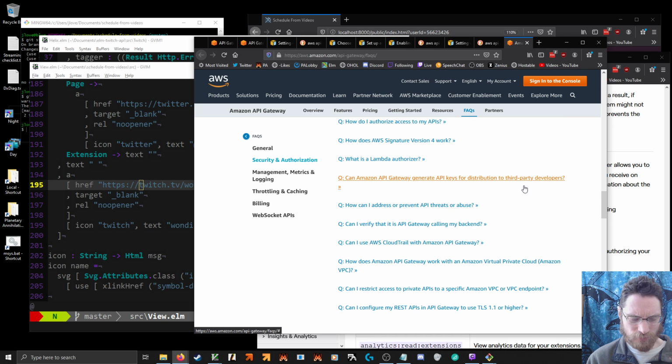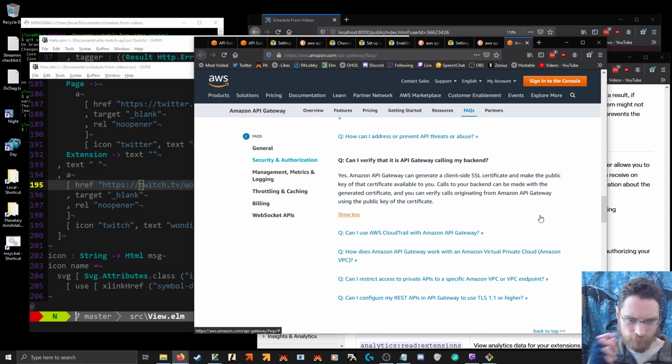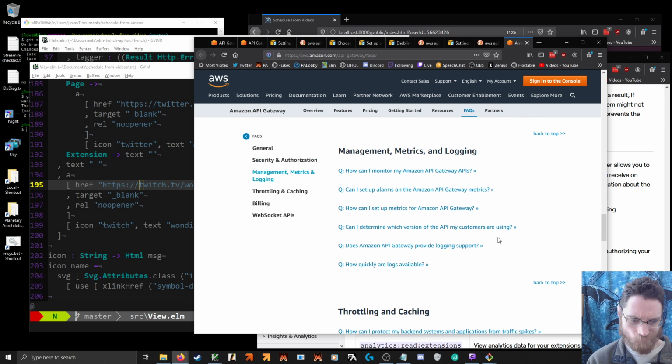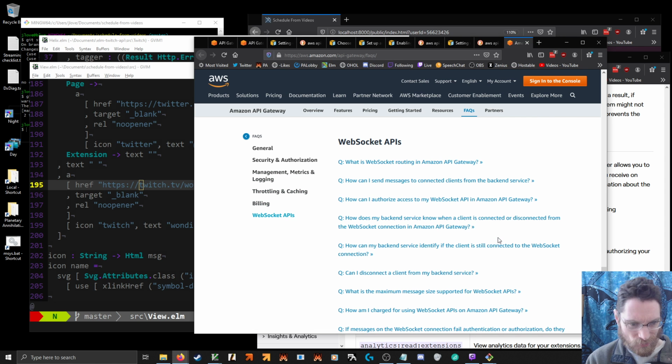To third-party developers. Client-side SSL certificate. Well, this might not work.